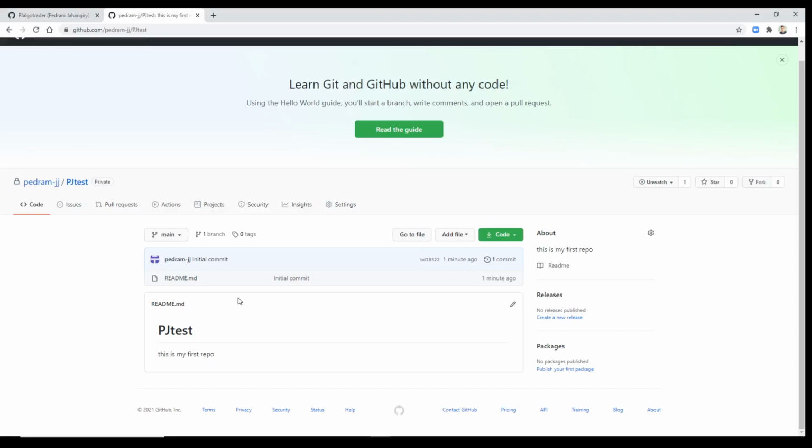So basically you don't need to be worried that, okay, I don't have my laptop with me, I don't have my hard disk with me, so what can I do? How can I access my code from everywhere in the world? One of the answers is just using GitHub, right? So you can store all your code in your GitHub account, right? So let's see how we can do that.